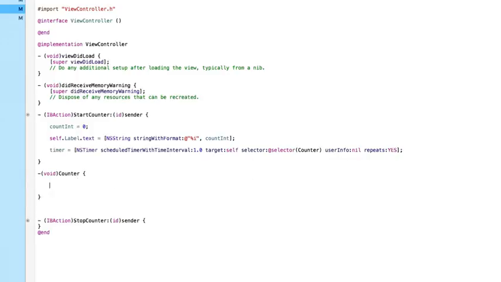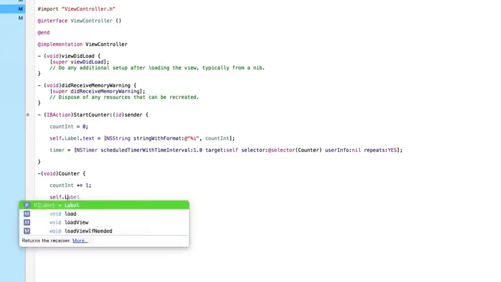And within this, what it's going to do is get our count int to plus equals 1 every time it gets called upon. Now, because it's getting called upon every second, it's going to add 1 to our counter every second. And every time it does that, we then want it to display what the current value of that int is within our label.